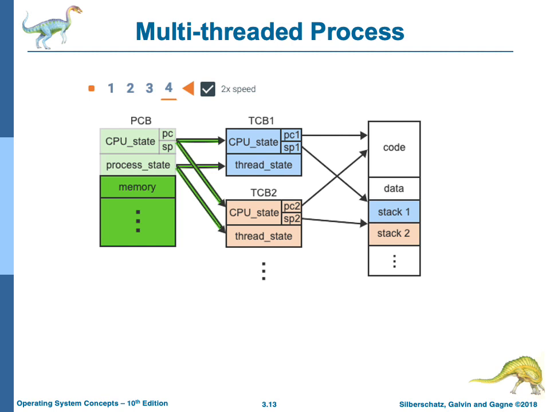Now the other fields, like the memory, for instance, remain in the process PCB. So each thread can access the shared code using its own private program counter, and they can advance executing their own section in the code independently. Each thread can also have a private stack of its own, and it can access it using its own stack pointer.